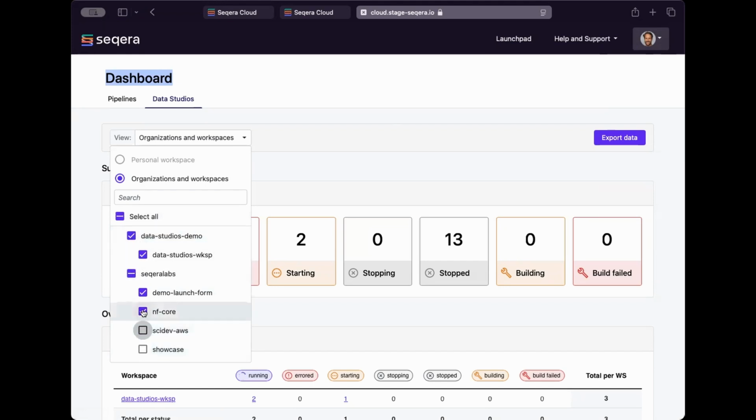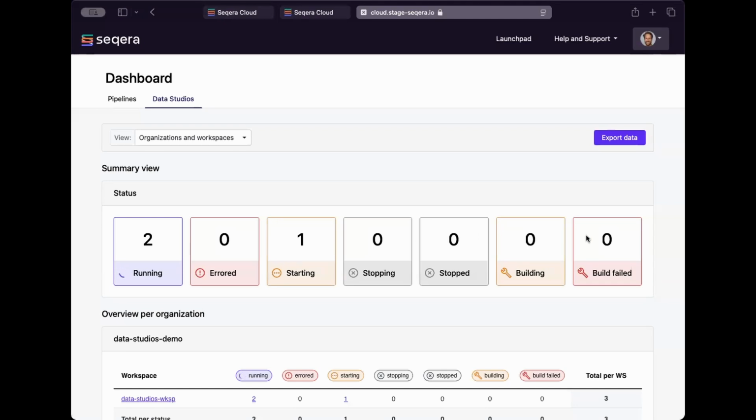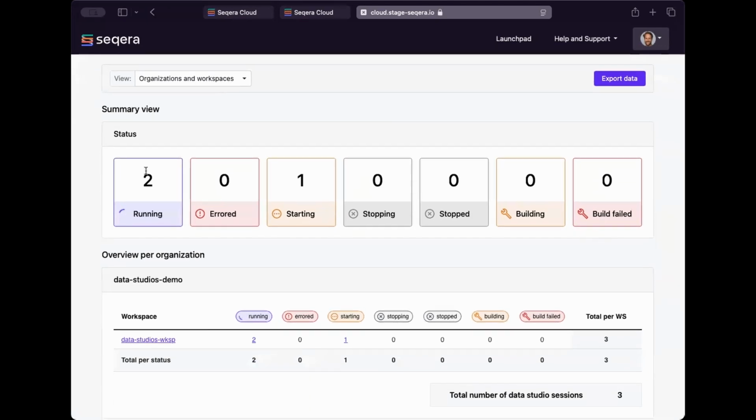So we could hide a few workspaces, and hopefully you should have seen this summary view of all the Data Studio statuses updated. So here, this shows the running studios, if there's any that have errored, how many are in a starting state, stopping or a stop state, and then new for the custom environments is if the Data Studio session is being built or it's in a building state, or if the build failed.